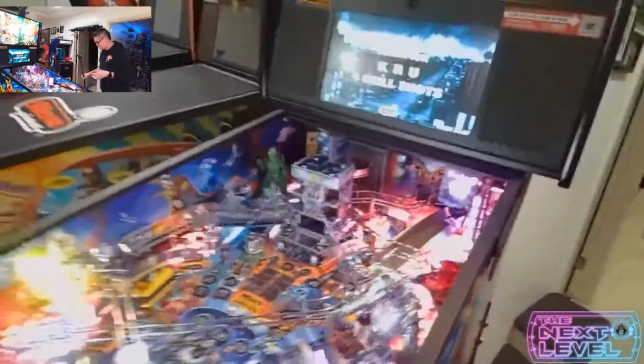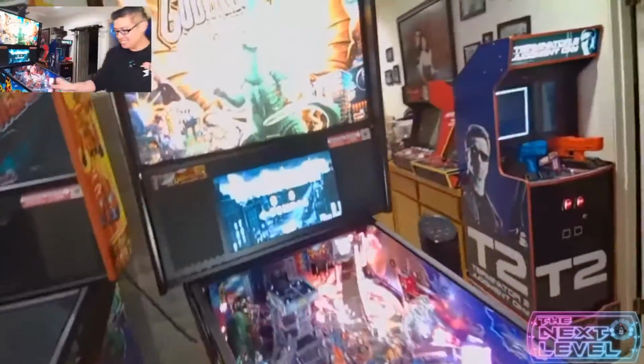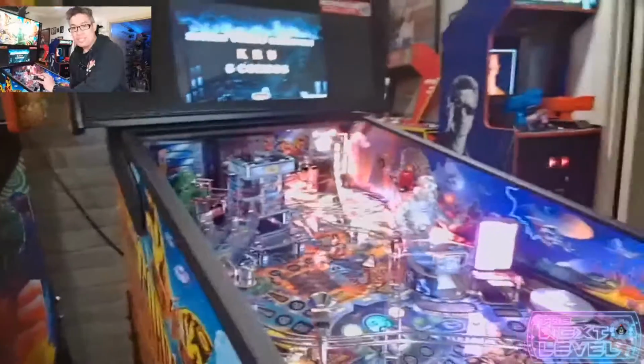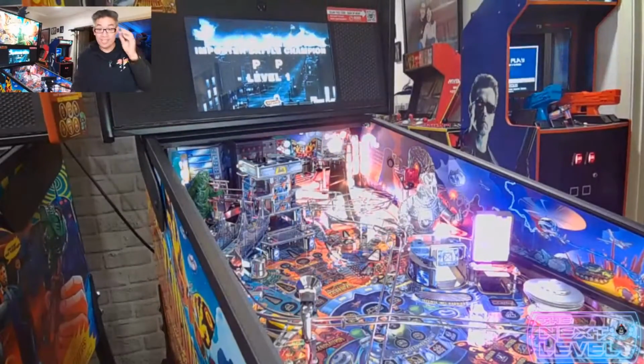So that's it for the mod. I'm excited. Okay, so the last thing I want to talk about, because I have this little bit of time, is other future potential mods. Let's talk about what else we can do with our Godzilla Pinball Machine, right?